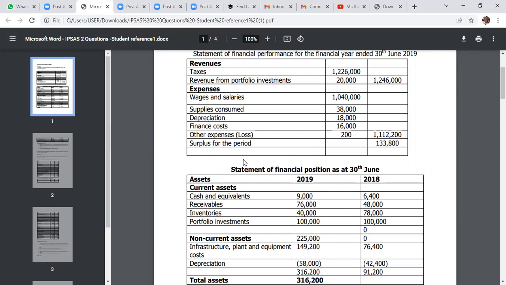Portfolio investment is more like investing in shares or any asset, and from it you expect revenues, and these are the revenues. So if the revenues were outstanding in any way or some were not received, you would have a different account, different lines, maybe investment receivable, or revenue accrued or outstanding. That's when you do a T account for it to confirm what was actually paid. I hope I've answered you regarding revenue from portfolio. You didn't have any additional information in the statement, and because of that, I didn't have to get the account for it. That's why it's like that.